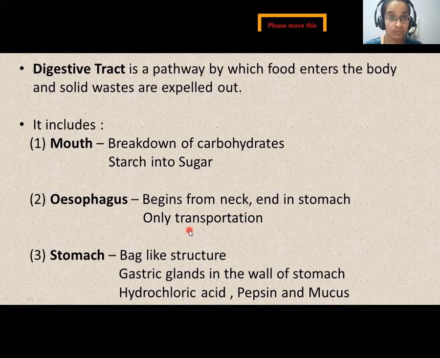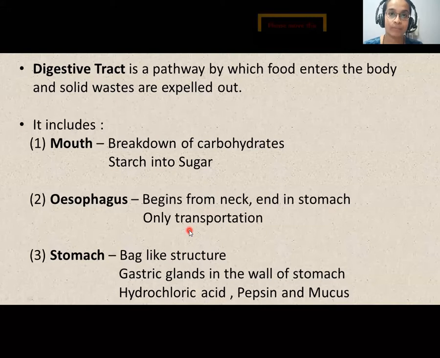Now, how is that done? You might have come across a word, peristaltic movements. Peristaltic movements means the expansion and the contraction of the esophagus. It is also known as food pipe in simple words. So, with the help of peristaltic movements, the food is transferred from the mouth through your neck and down into the stomach. Isn't that interesting? We have broken down the parts of the digestive system.